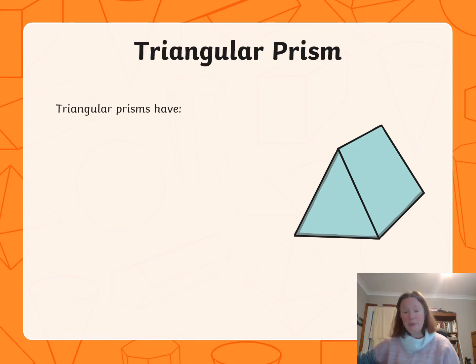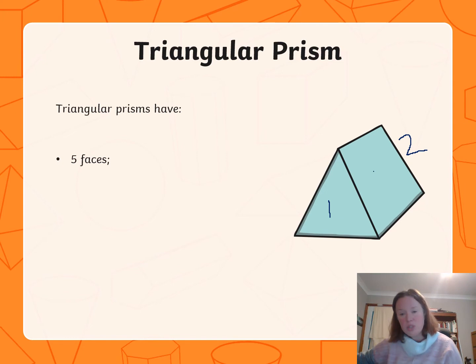A triangular prism. Now, we're going to be thinking a little bit more about triangles later this week, and some of you will be thinking about triangular prisms within that work. Triangular prisms have 5 faces. Remember, the faces are the flat sides to a shape. So let's count them if we can. We've got 1 here and then 1 the opposite side, the triangular shaped face.